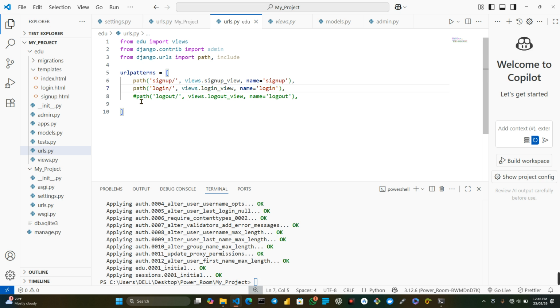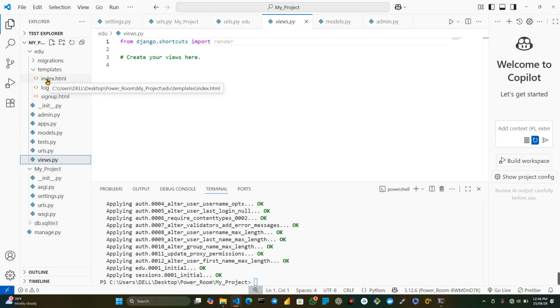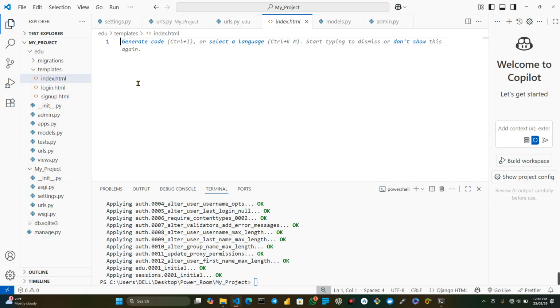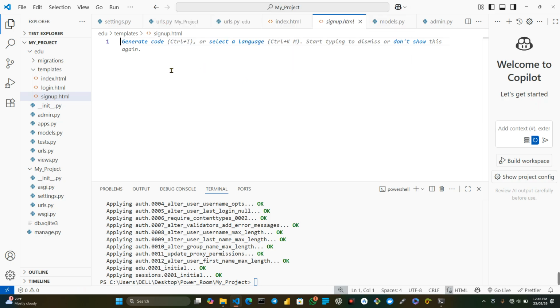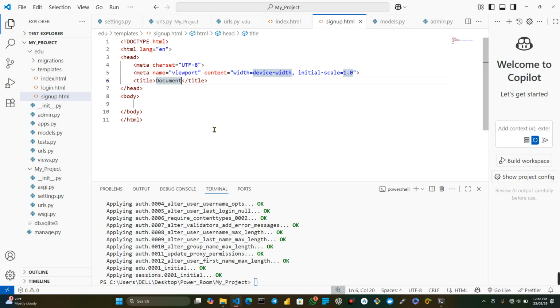Good. So now we'll come to our views. But before coming to our views, for instance, in our index, we can make it simple. We can just say you're welcome. Then in our login here, let's come to our sign up here. Let's build our sign up first. So we are going to build our form using HTML. Our title here, I said we are going to make it simple. We can call it the sign up page. This is our sign up page.